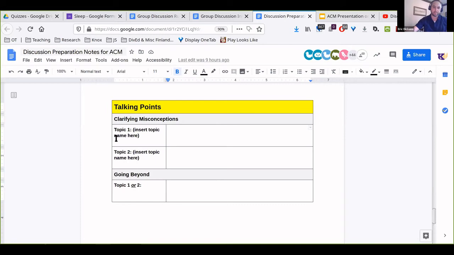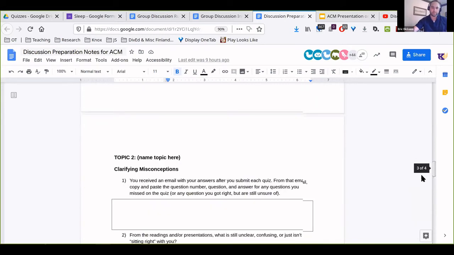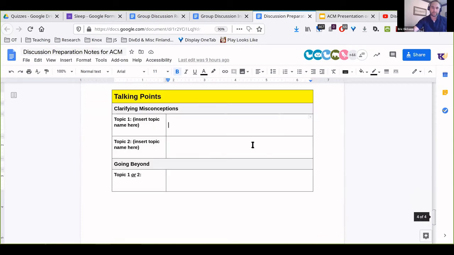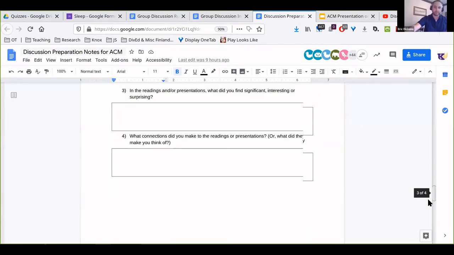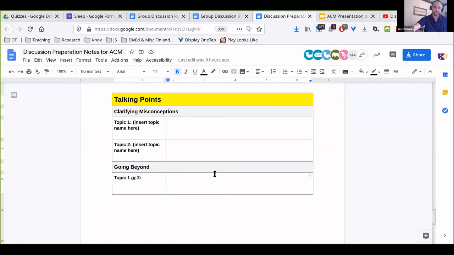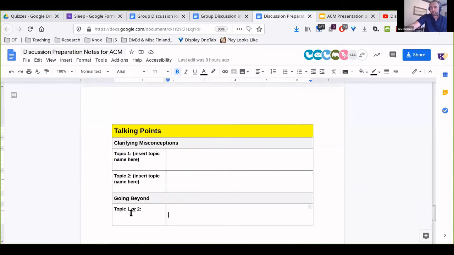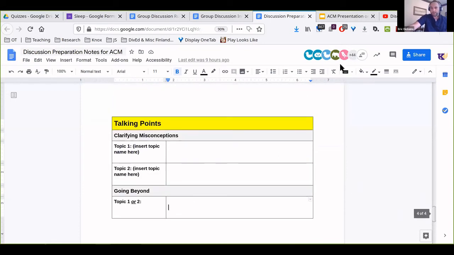So for misconceptions, anything that they did not understand, which would be questions 1 and 2 from Monday's topic and from Wednesday's topic, they pasted in here, and they could then choose a connection they made or a question they had or something they found surprising or interesting from either one of those days, they could copy and paste here. And some students did that. Some students just copied and pasted what they had above. But the whole trick was to have this one quick reference guide.